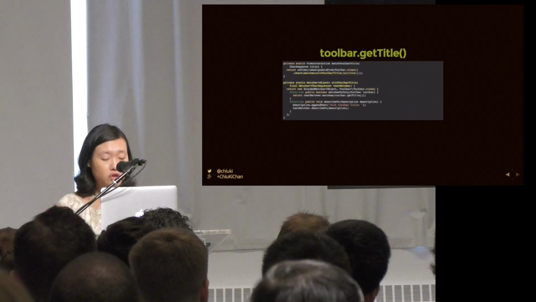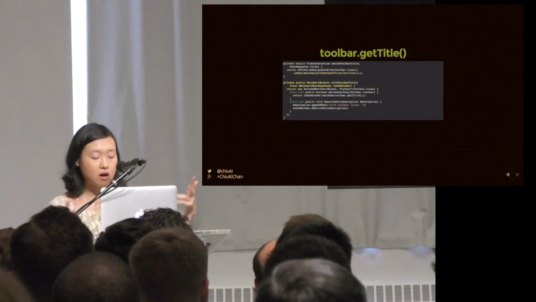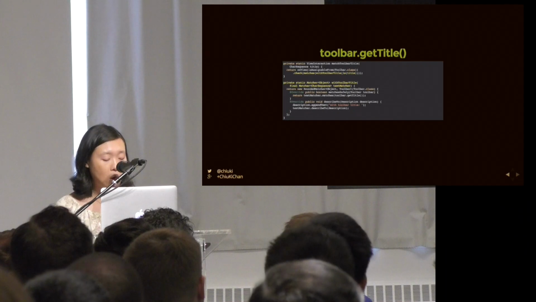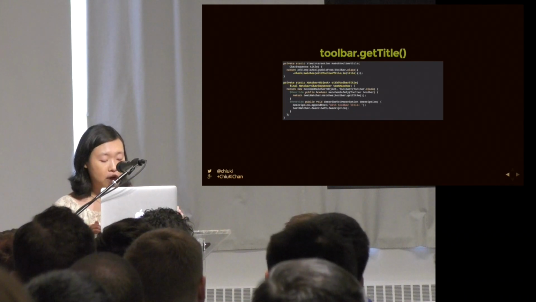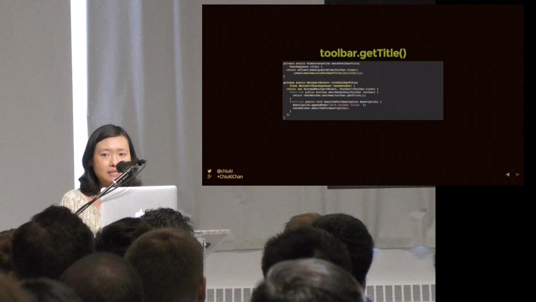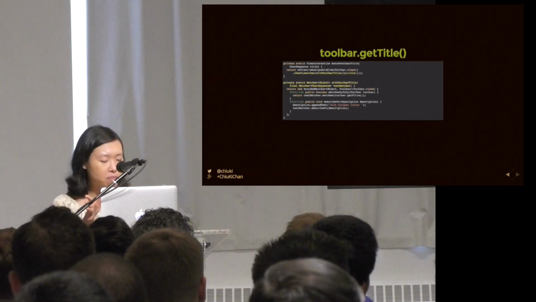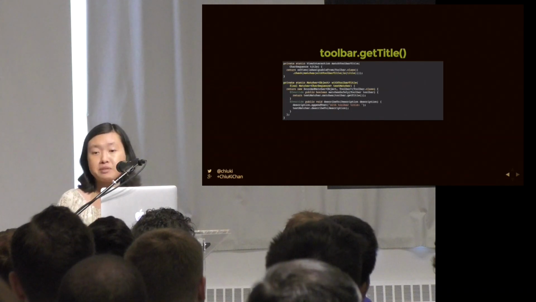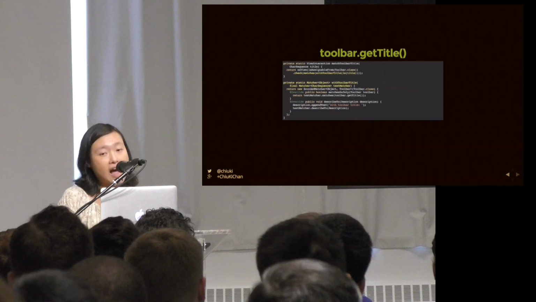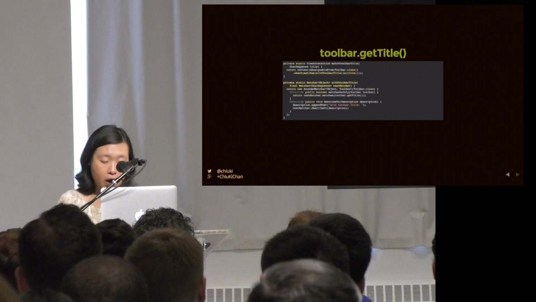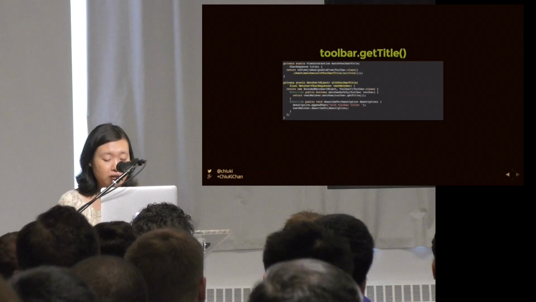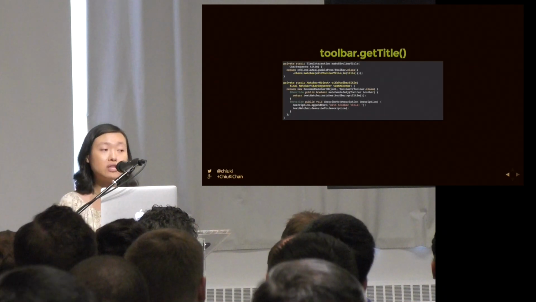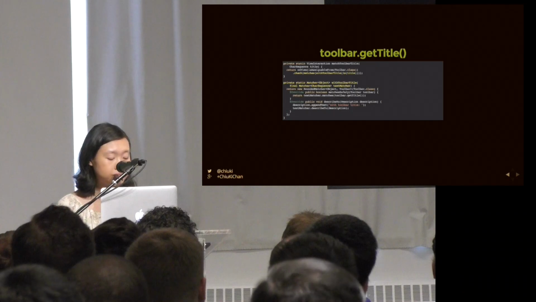So now in the new helper function, it's still called match toolbar title. It still takes the title you want to look for, but then we have a bound matcher. It's a little bit weird, the syntax, so bear with me. The way the bound matcher works is that it's called bound because it is type safe. I tell it that I want it to act on a toolbar. So in the matchesSafely function, I was given a toolbar as a parameter, and what I can do is call the getTitle function on the toolbar.